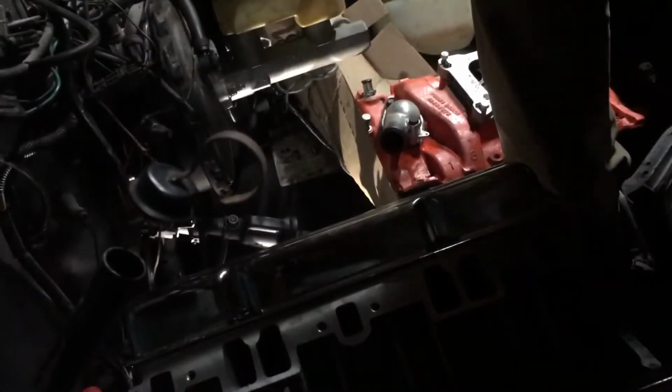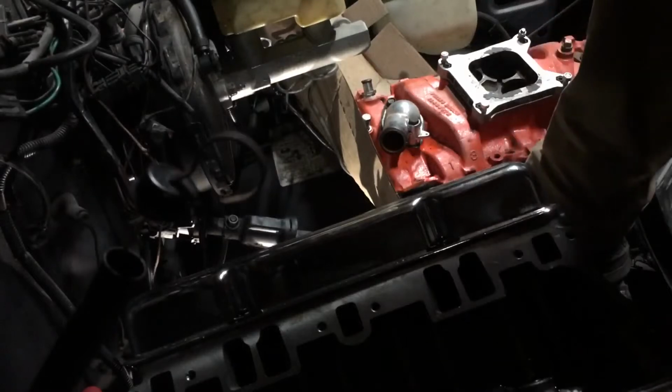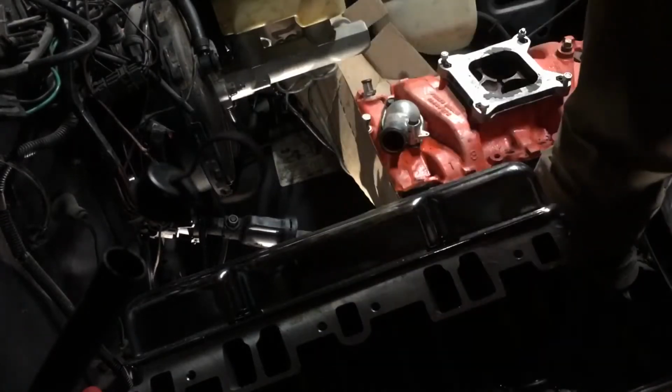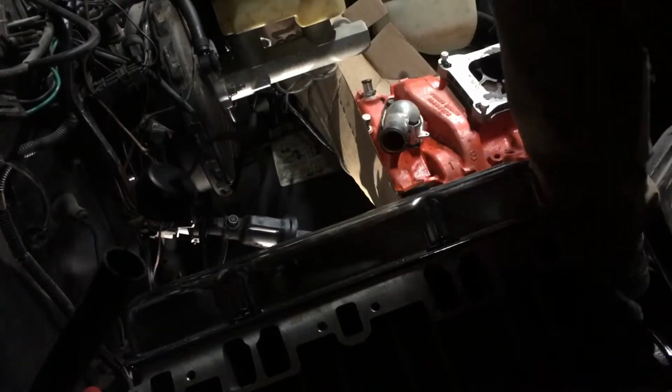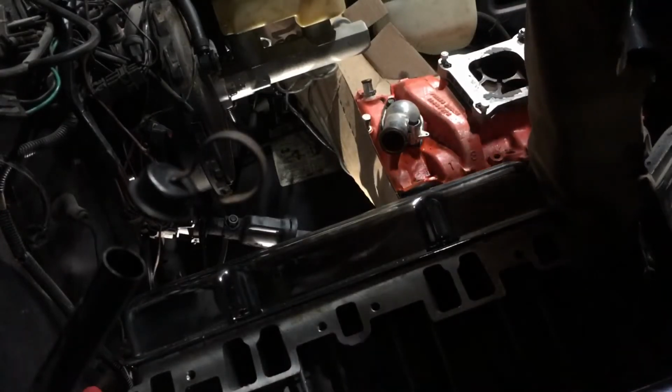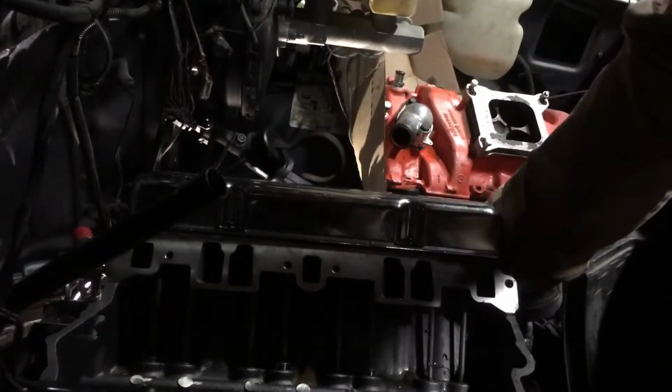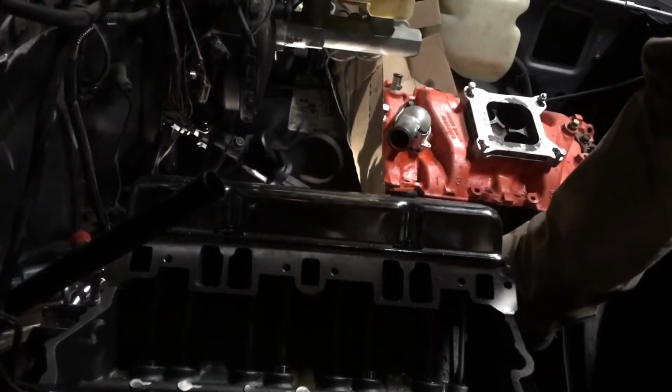Can y'all see there? Y'all are, I guess y'all can see something. I can't tell. Let's go up here. Maybe you can see better up there. You can see half the motor anyway.